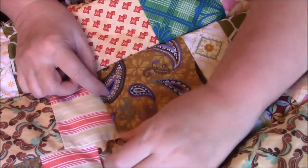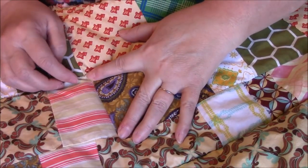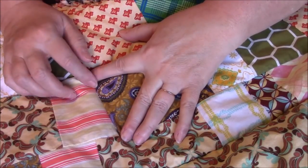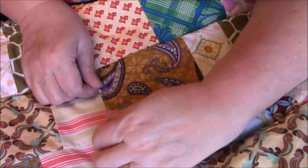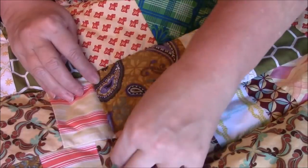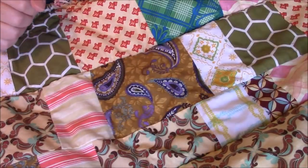See how easy it would be to just do this and sew. I'm going to do that. I don't care if there's going to be a thread on the back showing — I really don't. I think it's going to be the best way. I'm going to really fold that over good and I'm just going to top stitch. There might be a little pucker here and there, but that's what we're doing. Let's go.